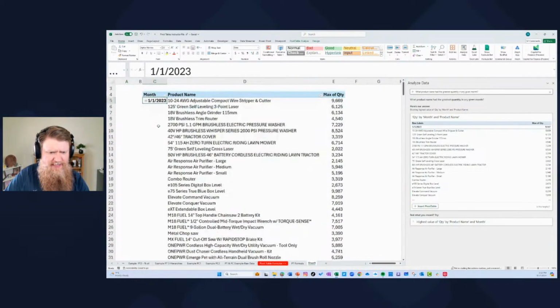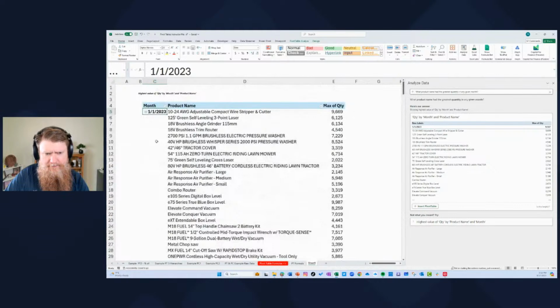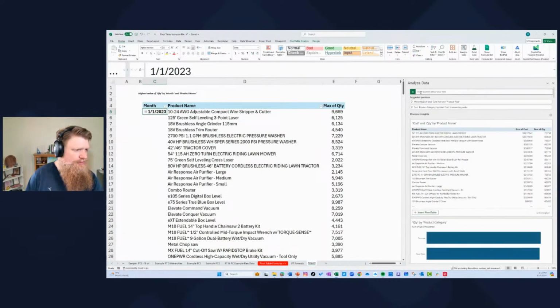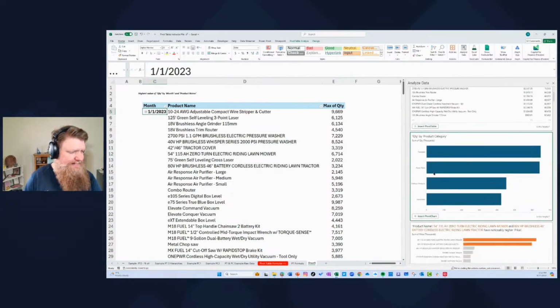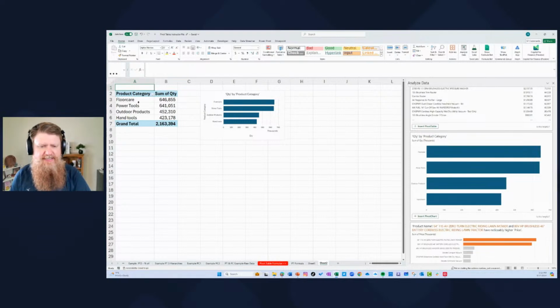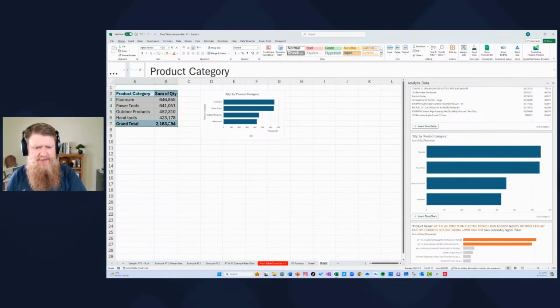You can see each month here. Now I could go back. So I can come back to my Discover Insights, and any of these that I like, if I click Insert, it's going to put in a new sheet. Here it gave me a chart and a table. This is a great way to just quickly have Excel analyze your data.